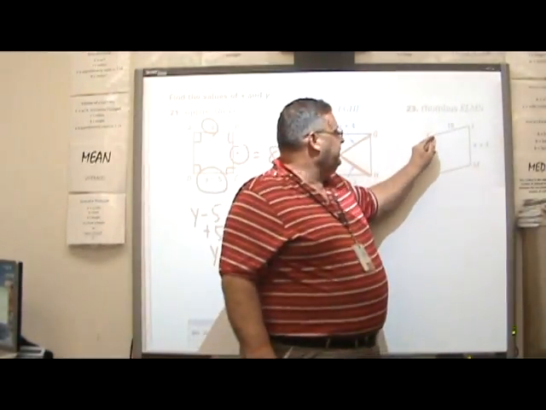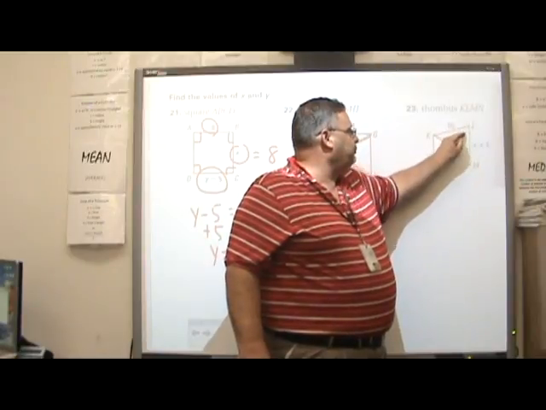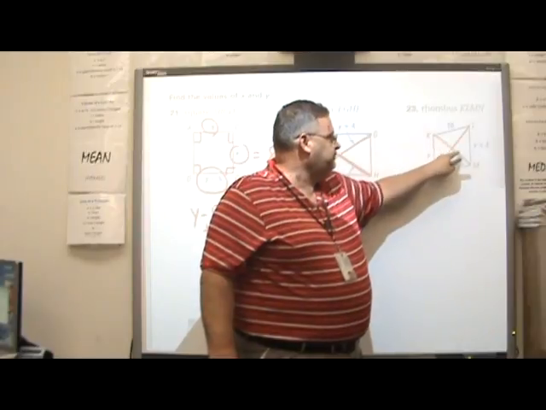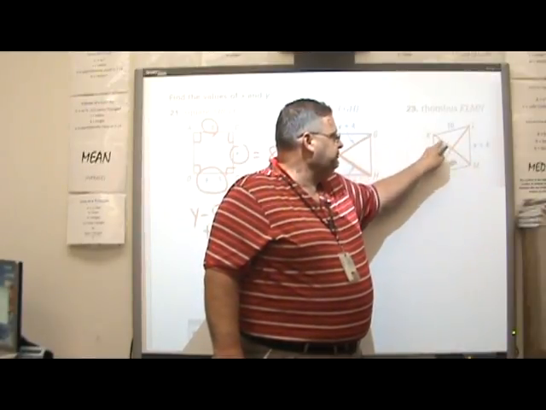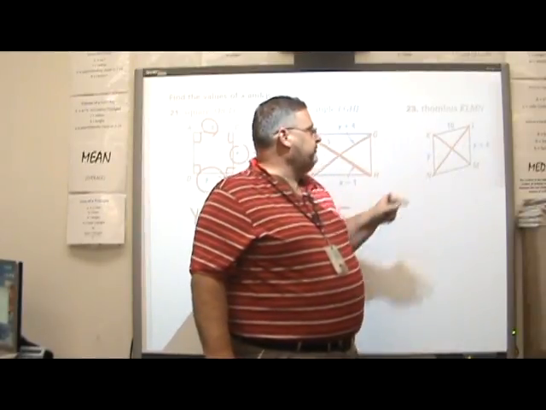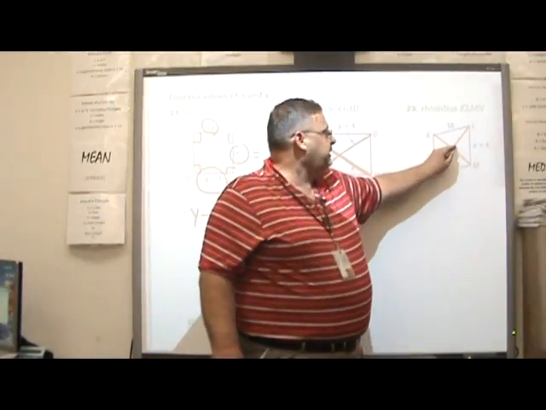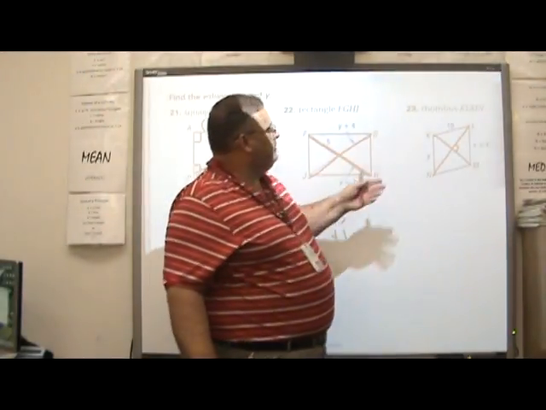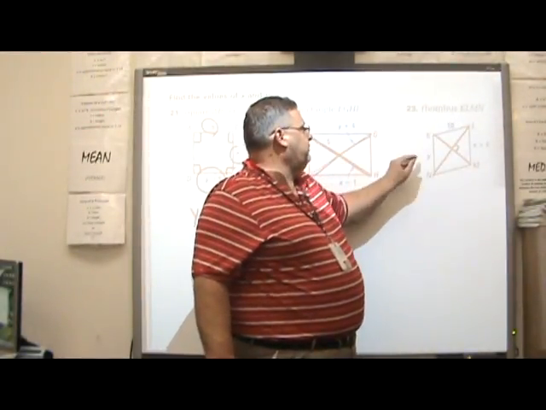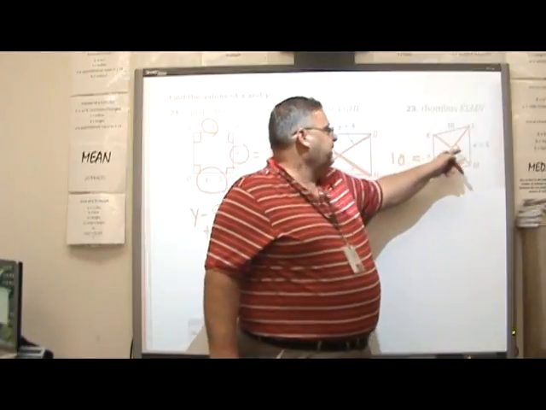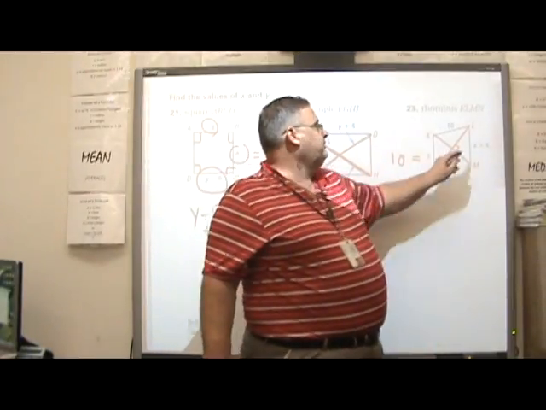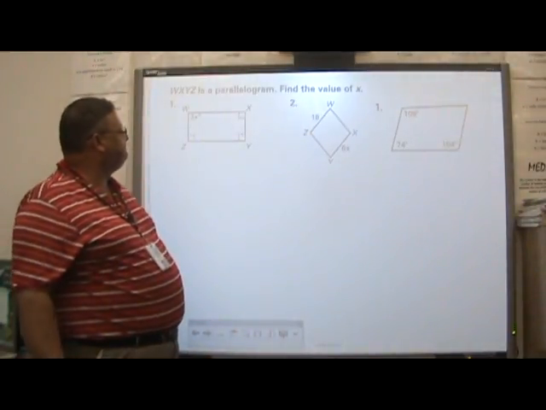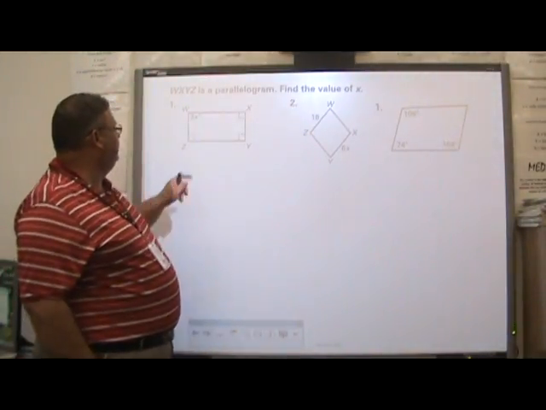But, a little trick here, with rhombuses, the diagonals do still intersect each other. This one is bisected. So these 2 sides would be the same length. These 2, if you ever saw a problem. And a little trick, they also meet at a 90. Okay? What they're asking us here is if this side length's 10, then what would this be? That would also be 10. And x plus 4 would equal 10. So x would have to equal 6. Okay? So just a few little tricks of the trade and some problems you might run into.